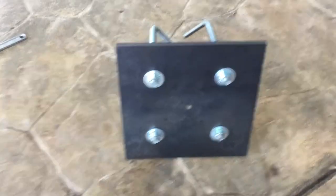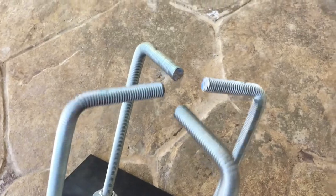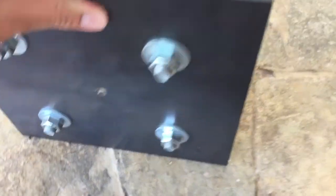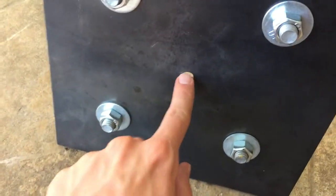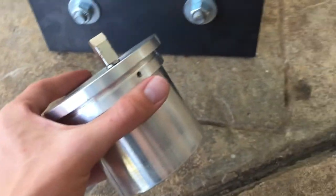So here is the finished pier top plate ready for the concrete. I've got my J-bolts tightened down and positioned in the right spot, and they'll set down into the concrete. I'll have about a 3-inch gap between the top of the pier and the plate, and the mount will go right there with this adapter here.